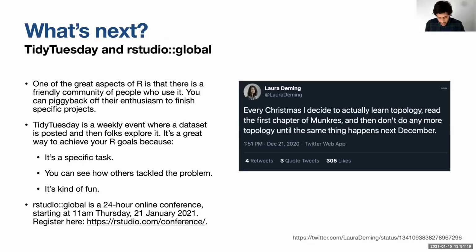So if you've been inspired and you're into this R sort of thing, my recommendation is that you choose a project. In this example, we've got the quote from this venture capitalist, and she says every December, every Christmas, she decides she wants to learn topology, and she doesn't do anything, and the same thing happens the next December. In my experience, the easiest way to learn R is not to say that you want to learn R. It's I want to achieve a project with R. I want to download some data from the CES, and I want to see why people voted for Justin Trudeau last election.